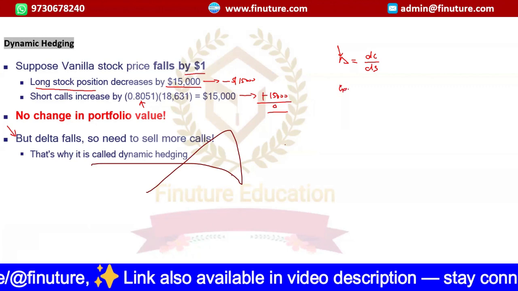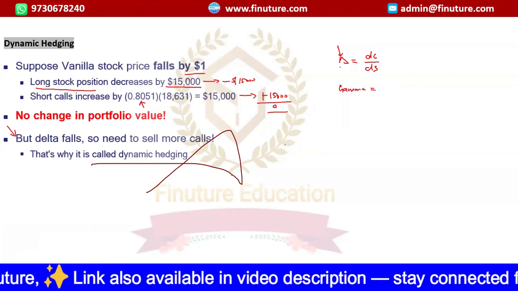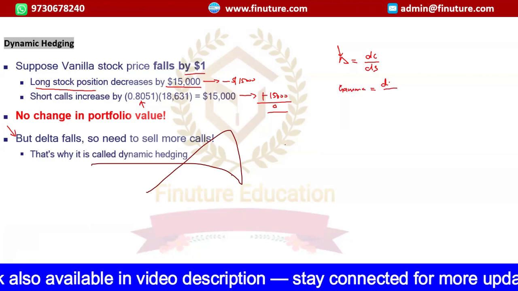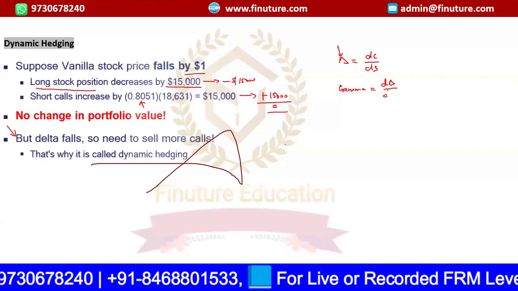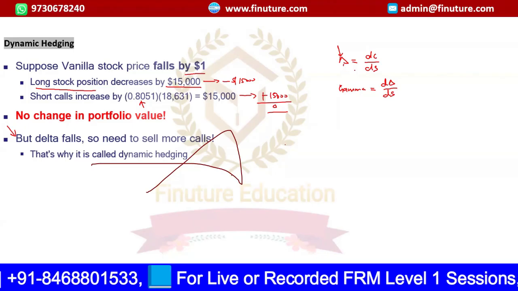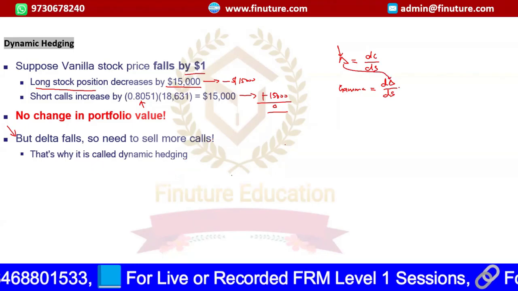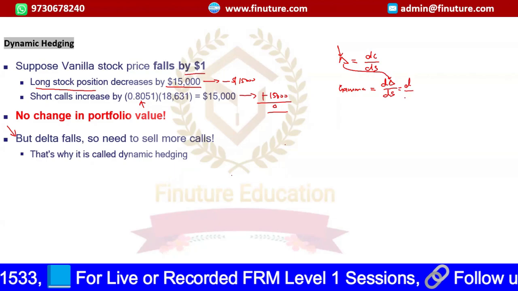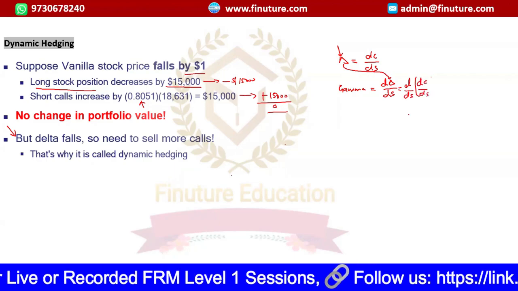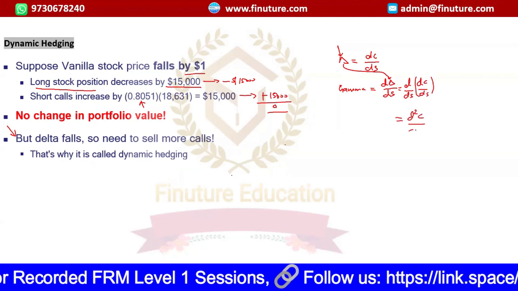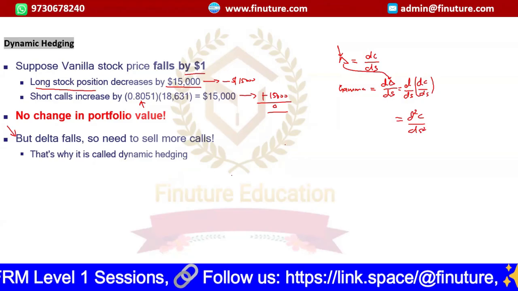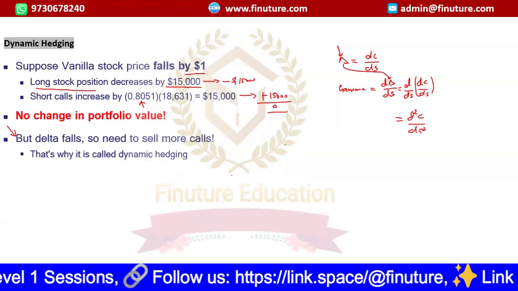So if I talk about gamma, gamma is how your delta changes when your spot price is changing, because this delta is also not constant over a period of time. So if I substitute this delta here, thank you, Alvin. This delta d by dS, if I substitute this delta as dC by dS, I will get d2C by dS2. So technically it is a second order derivative. Gamma is a second order derivative of a call with respect to your stock price.